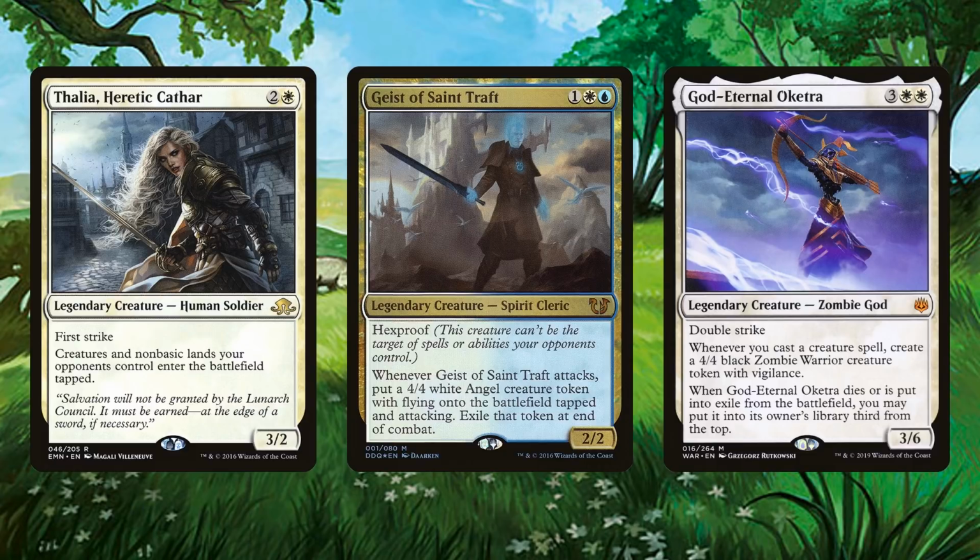I like Thalia because your opponent's creatures enter the battlefield tapped, which gives you 1 more turn to attack them. Geist of St. Traft is always something that people want to block. They're like, ugh, get that off the battlefield so I'm not smashed with an angel. But if you're always giving it protection, the angel keeps getting through for damage. And if you're going to be playing a bunch of creatures, God Eternal Ketra is always good because it essentially helps you go wide without actually committing too much to the board.